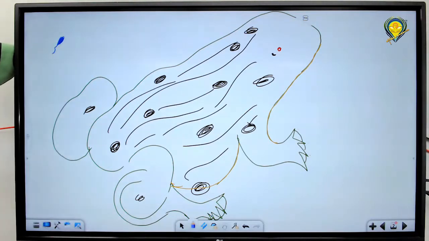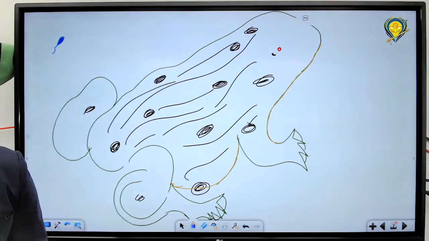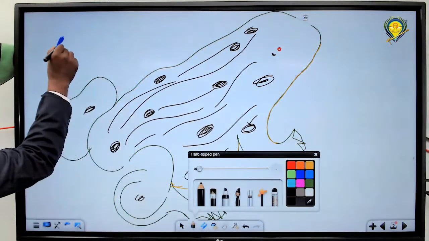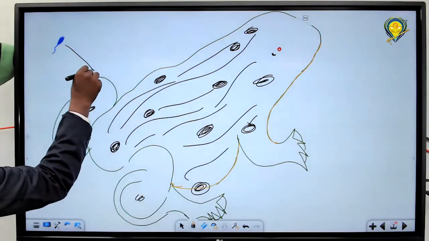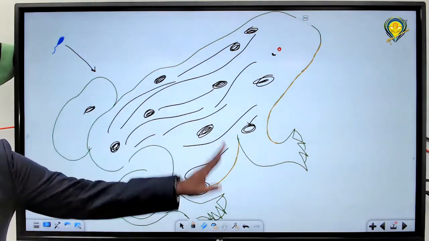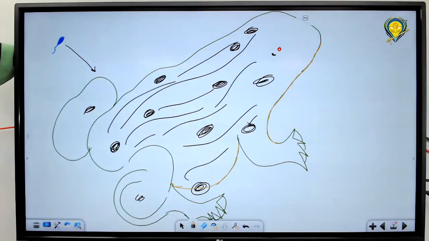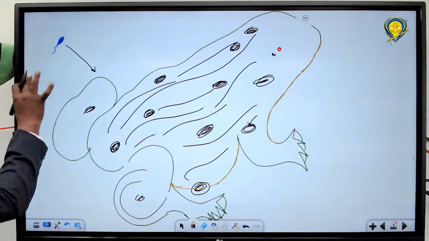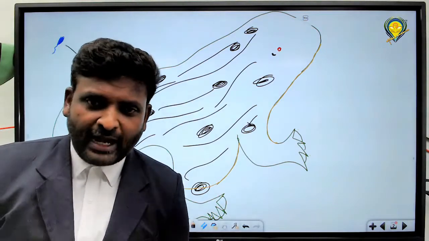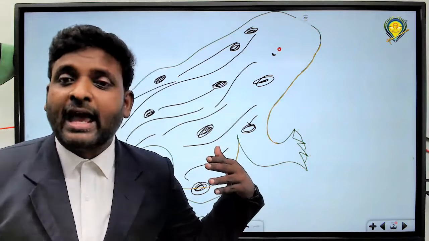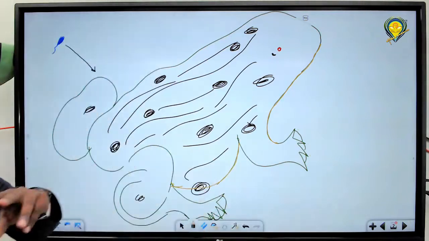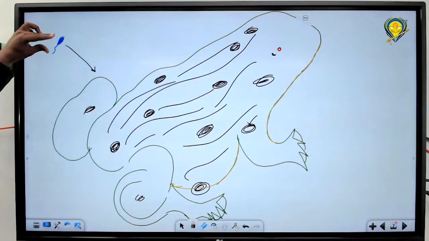This is the tadpole larva of the frog. You know very well it undergoes metamorphosis and transforms into the adult frog by the process called metamorphosis. At the larval stage they feed on plants and plant products, so herbivore or carnivore? Herbivore. And should the intestine be long or short? Long. I'm telling you based on the body size.